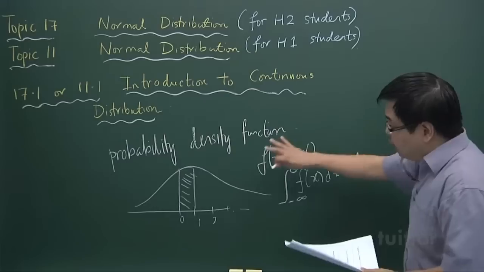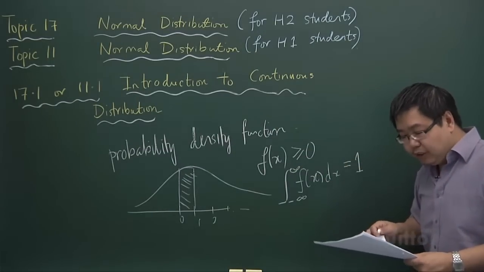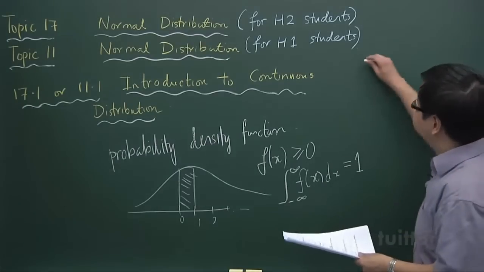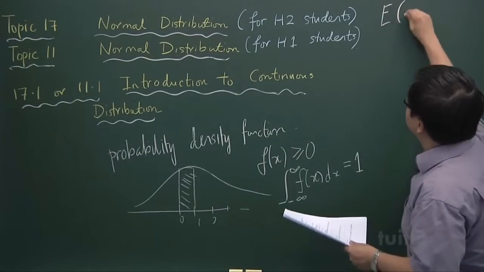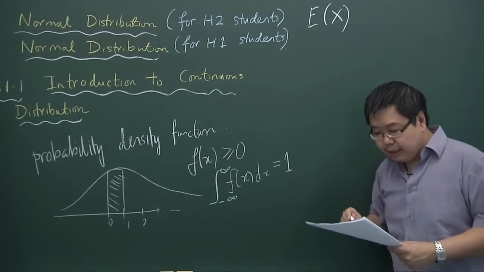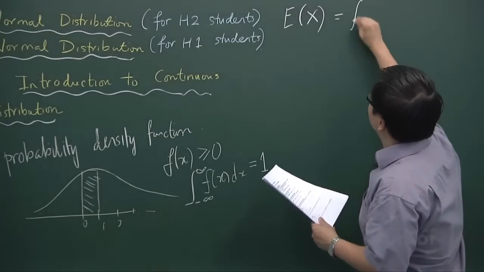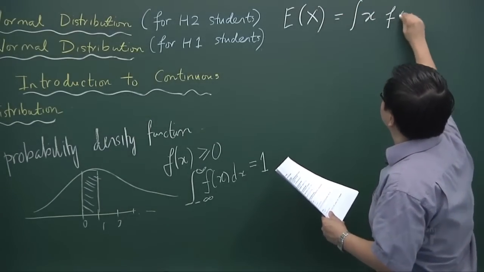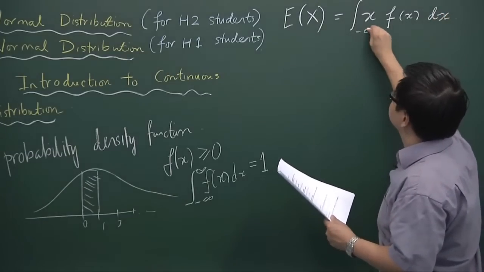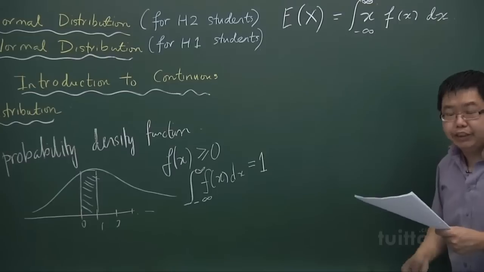Now, besides knowing some guidelines about the probability density function, you also need to know the definition of what is expectation. The expectation of a random variable, just like in the case of a discrete random variable, is the average value of x. And knowing that expectation of x is given by x times the density function. Okay? And that is the expectation of x.